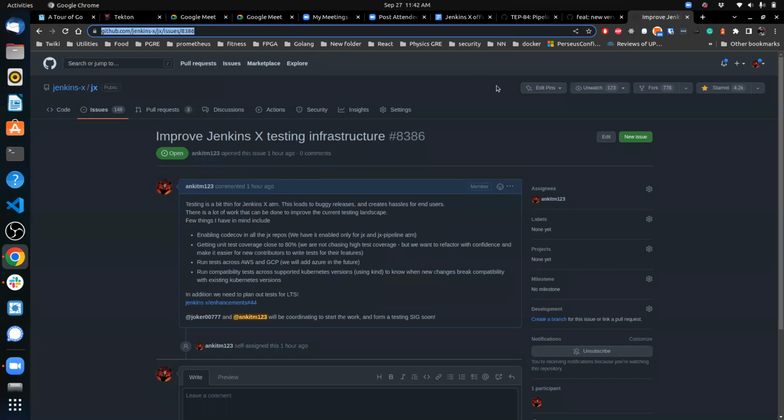On which level will those tests be working? Because there are a lot of repositories in Jenkins X, and those tests must be running somewhere. And how would it work with the automatic releasing of JX?